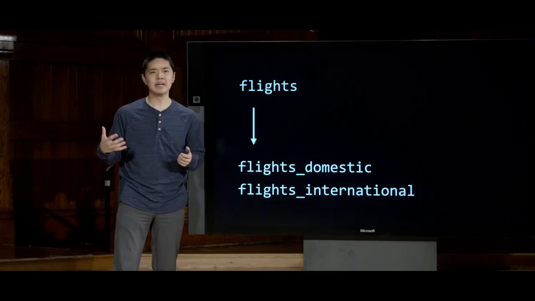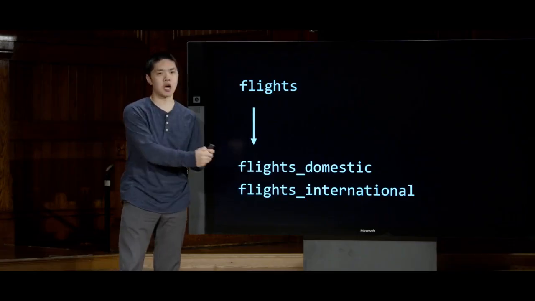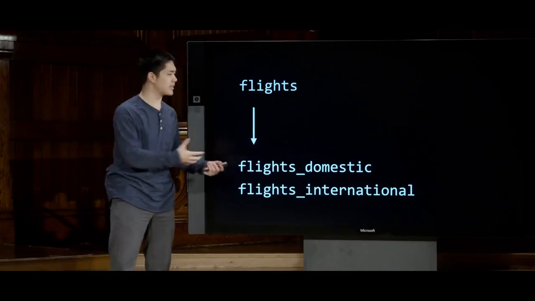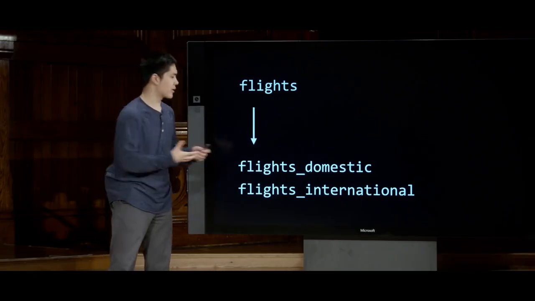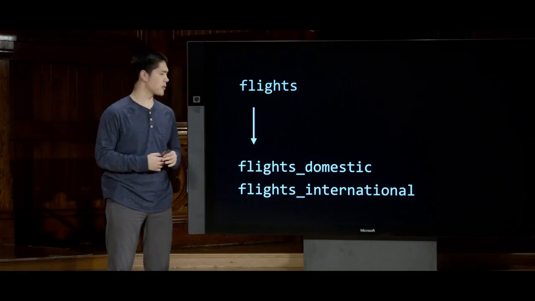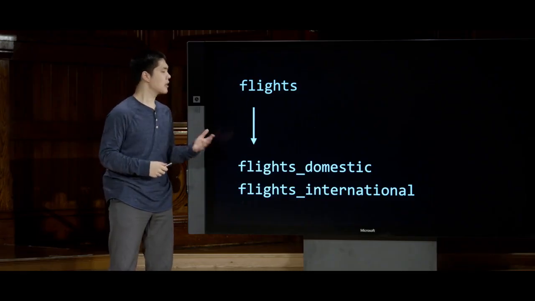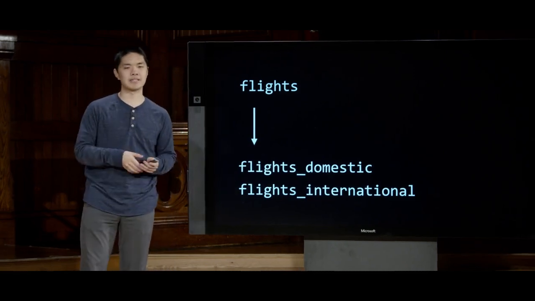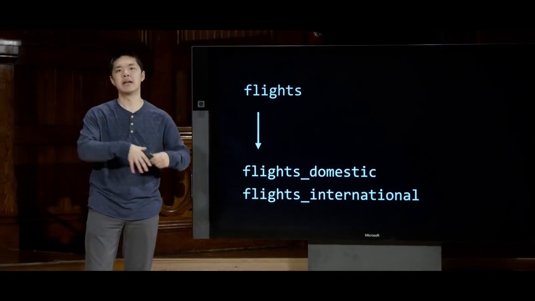One drawback, though, is that as we begin to split data across multiple different tables, it becomes more expensive if ever we need to join this data back together and connect all the domestic and international flights running separate queries on each. And so in that case, we'll want to think about trying to separate our data in such a way that generally we're only going to need to deal with one table or the other at any given time.